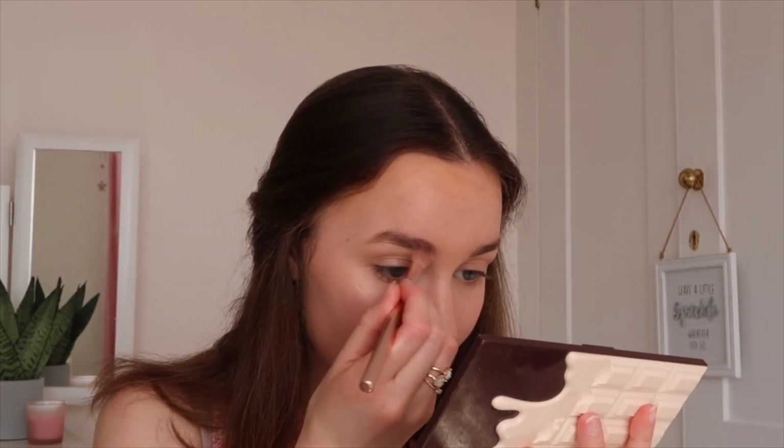Also, my eyeshadow brush was already quite red just because I put reddy pinky eyeshadow on last week. So I'm just cleaning it with a tissue. I think I'm going to mix this Undressed colour here, and then this one is In the Sheets. So I'm going to mix those two together, so that it's not too dark, not too light, not too orangey. Right.